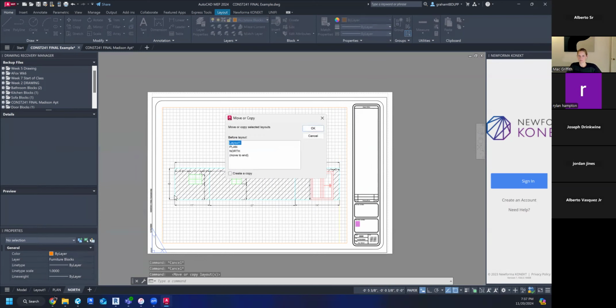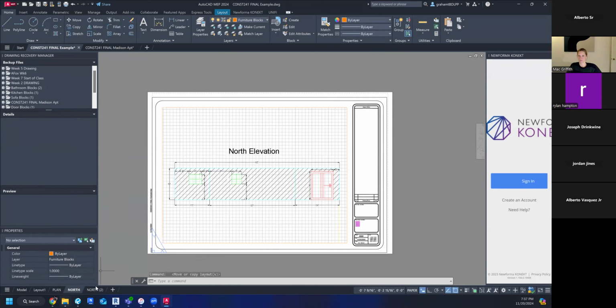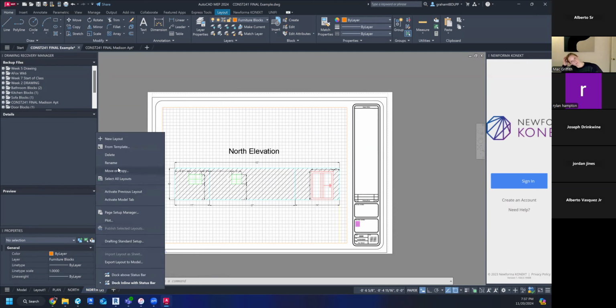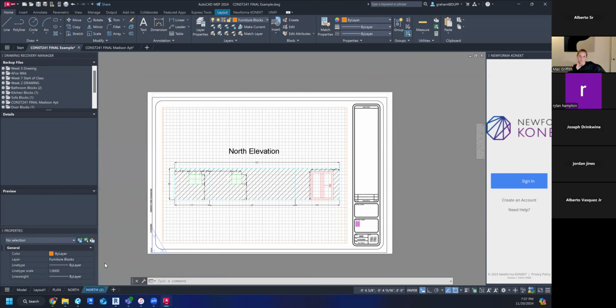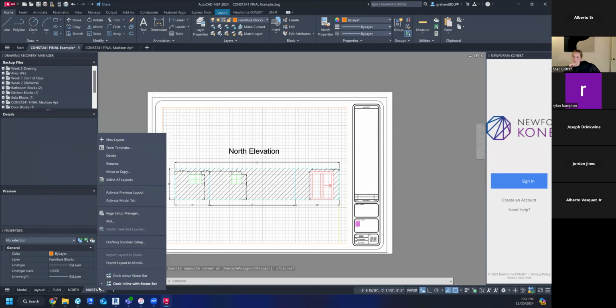Again, we'll do one more time. I wish you could create like 5 copies at once, but it doesn't let you do that. So you can just create a copy, move to the end. And then if you don't click that move to the end, it'll put it somewhere random. Not a big deal. You can always drag these left and right. But I just like getting in the habit of clicking move to the end, and it'll always put it at the last one. So I'm going to go north. I guess I'll call this one east.